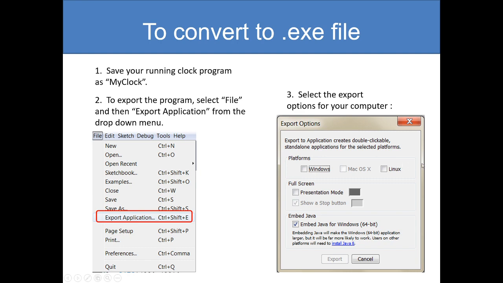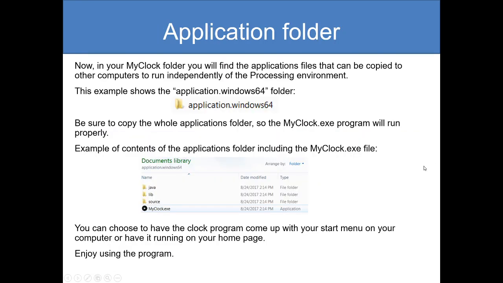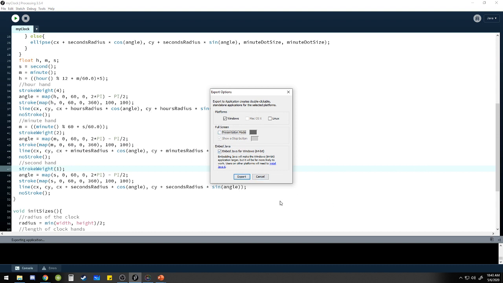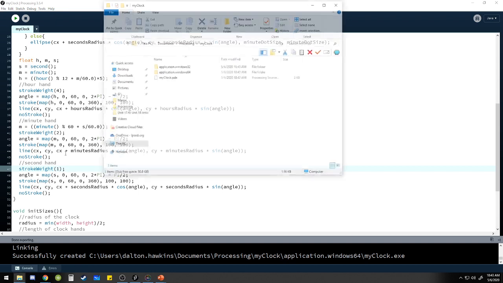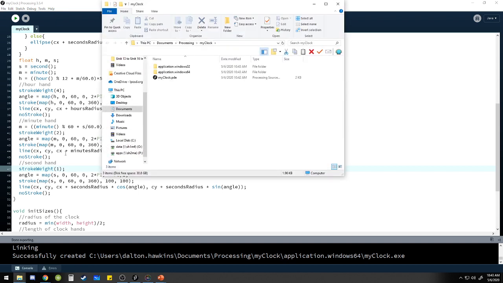Once you have everything selected, I'm going to turn off presentation mode and click Export. You'll see in the gray box it says exporting application. We're just going to wait. All right, now we're done exporting. You look at it and go, well, it's no different. It looks exactly the same, except there are a couple of new things in there. But these can actually be sent to anybody with a Windows device, and they double-click it and it's going to run. I'll show you that in a second.